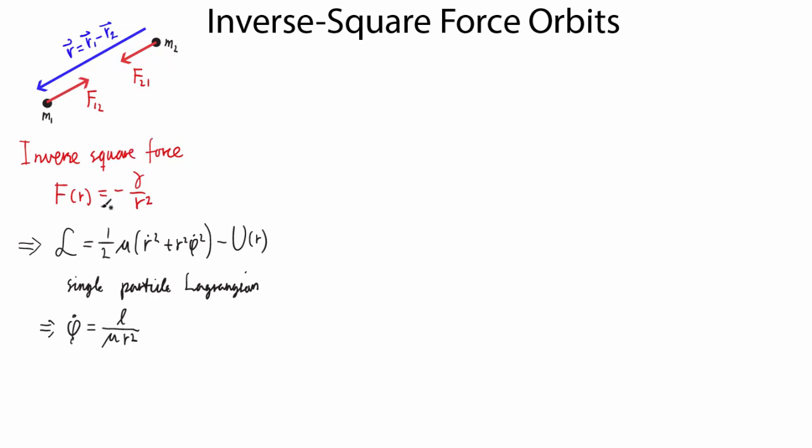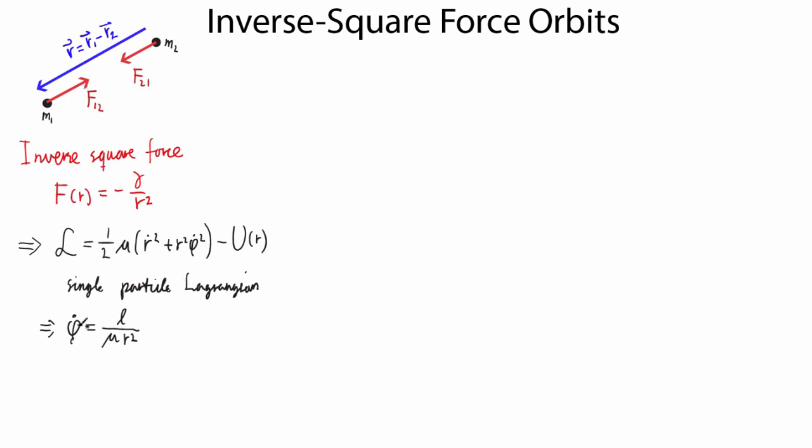We've shown previously that with the proper change of variables, you can get a Lagrangian that looks like this. This is just in 2 dimensions. We have r, the distance between the two particles. Phi is the angle that this vector makes with the x-axis. And then we have the potential here, which corresponds to this potential in this case. This is a single particle Lagrangian, which we've reduced the problem to.